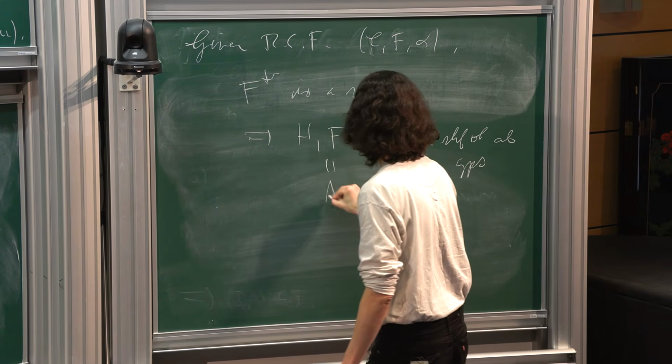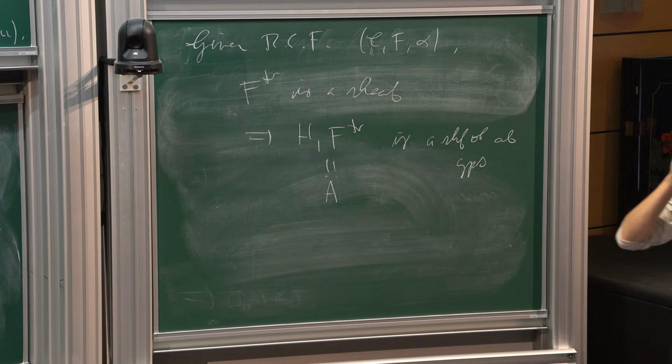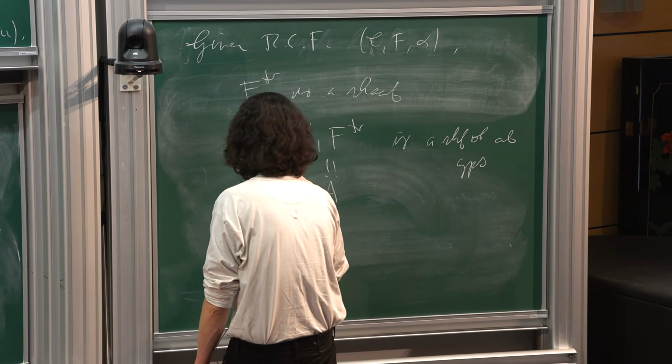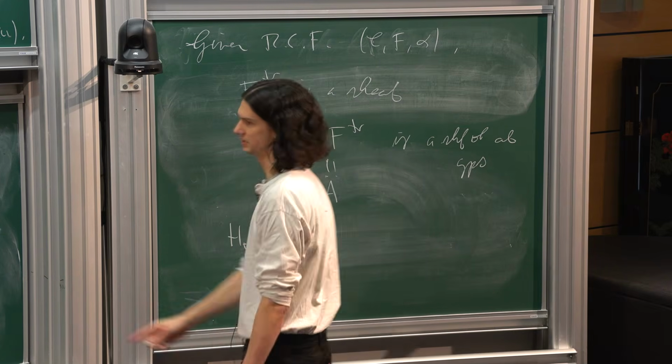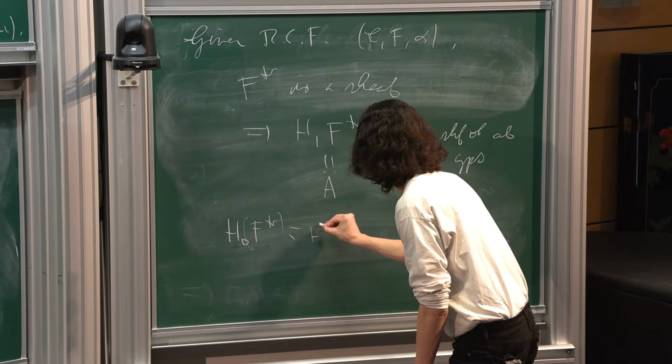So you call that A. That's the top non-vanishing degree of a derived sheaf, which is always going to be an ordinary sheaf. But the H0 is not going to be a sheaf. This procedure of passing to transfers is functorial in additive functors, so you can understand the homology of F tur as just F tur of the homology.